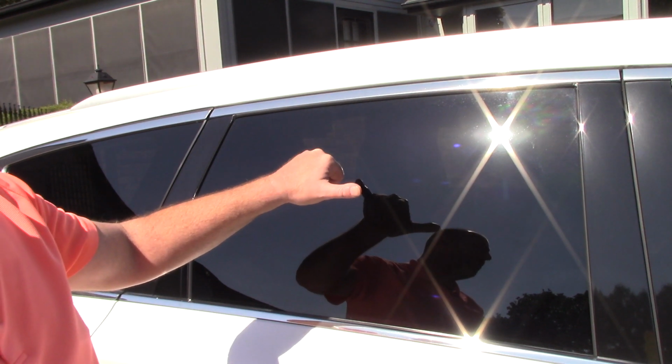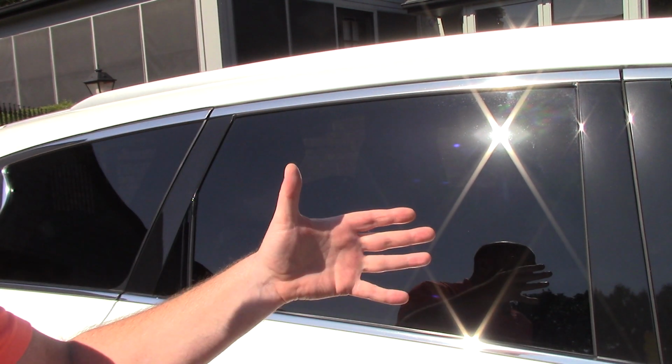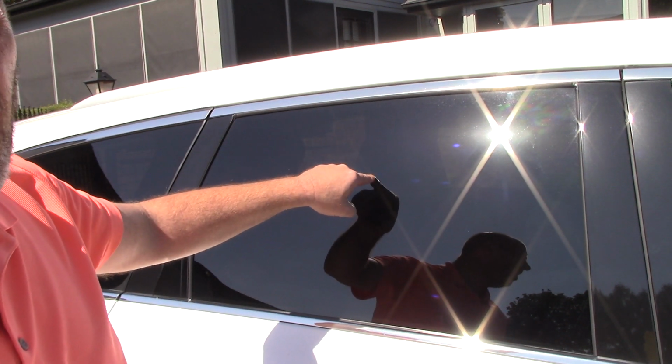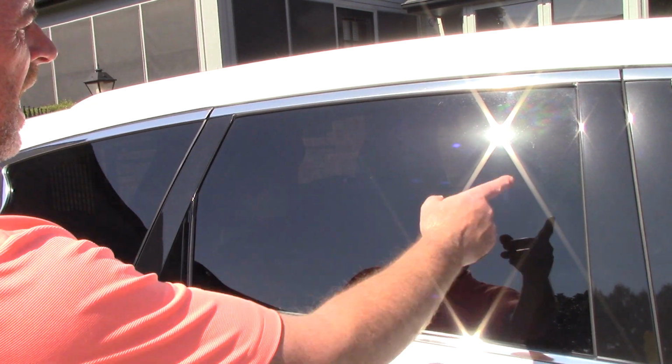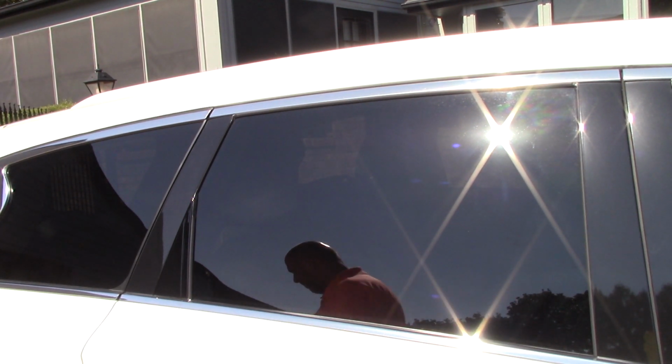The best way to see if your soap leaves residue or if it's sunlight friendly or not sunlight friendly is to check it on glass. Let me show you what I mean. I'm going to hit some car soap on this glass and I'm actually going to let it dry and bake in the sun. Hold on, folks.